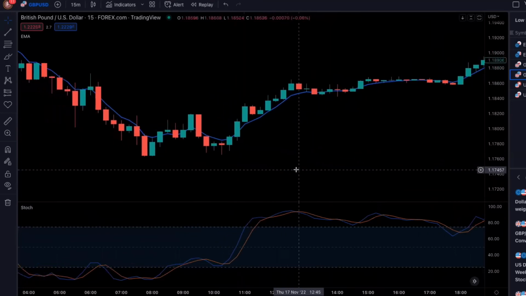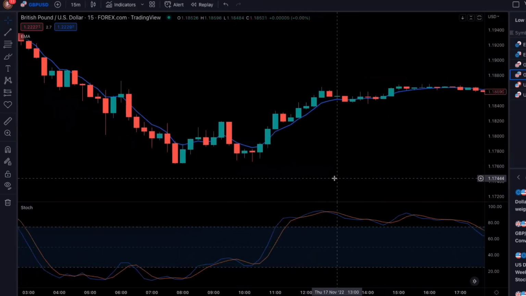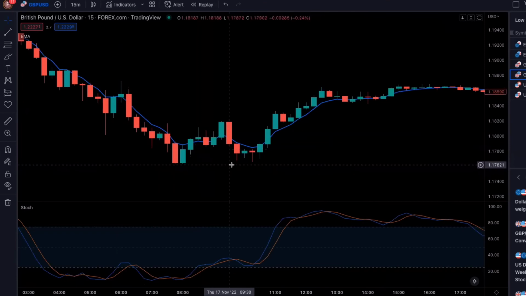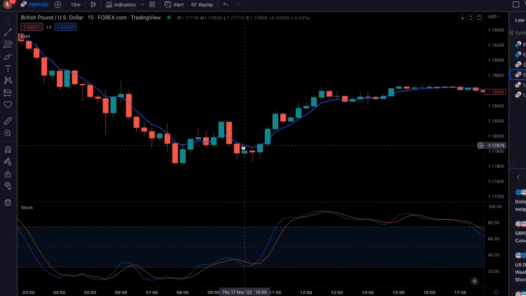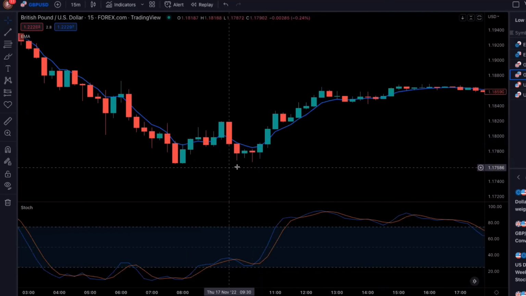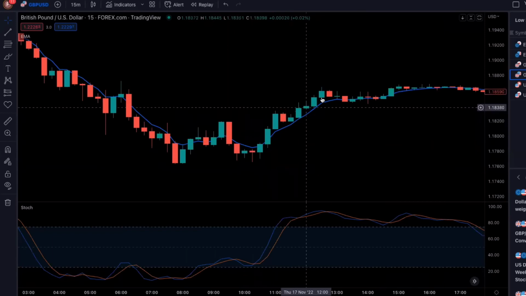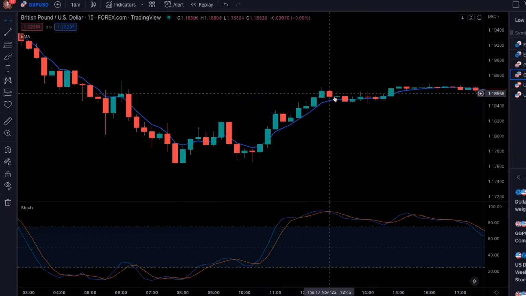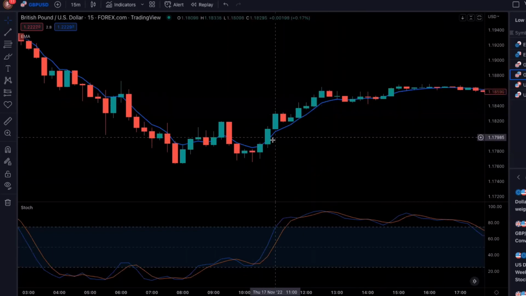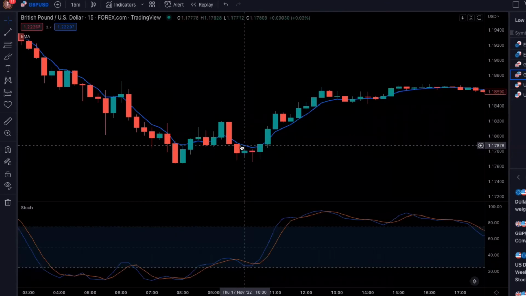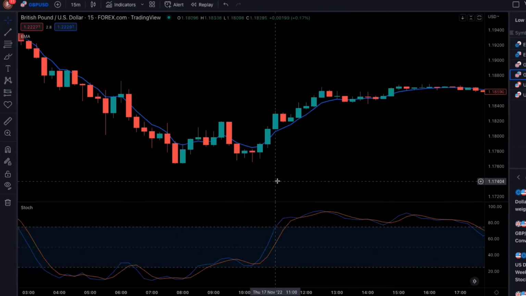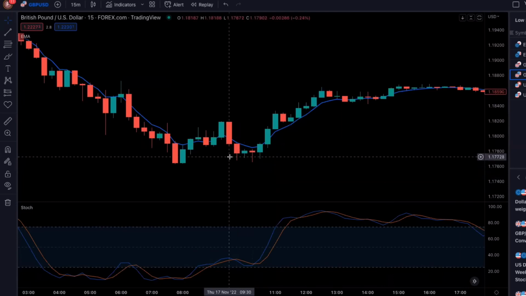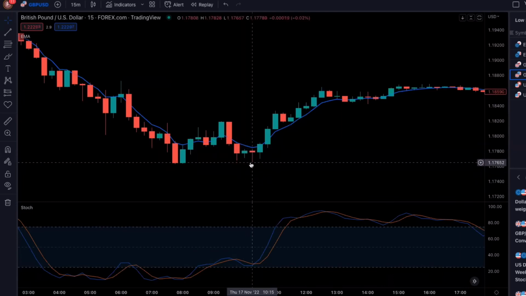Now, what are the rules for this particular strategy? What you want to do is treat the 5-period EMA kind of like a magnet. Think about it as a magnet, where the price goes away from it, it gets attracted back towards it, and it just follows along, and it goes back and attracts the price action towards the EMA. So that makes it a little bit easier to understand, use the EMA kind of as a magnet.